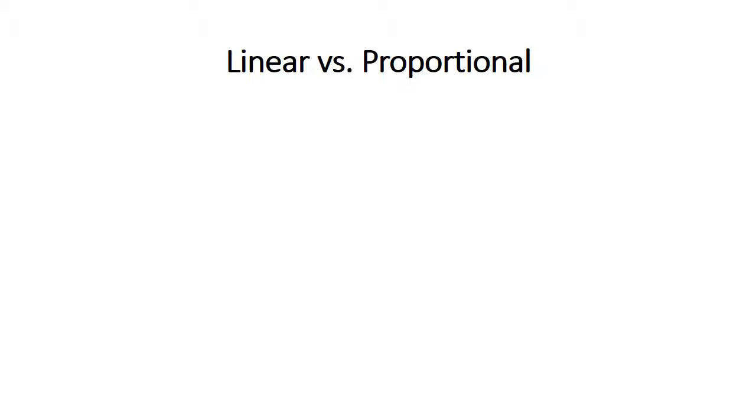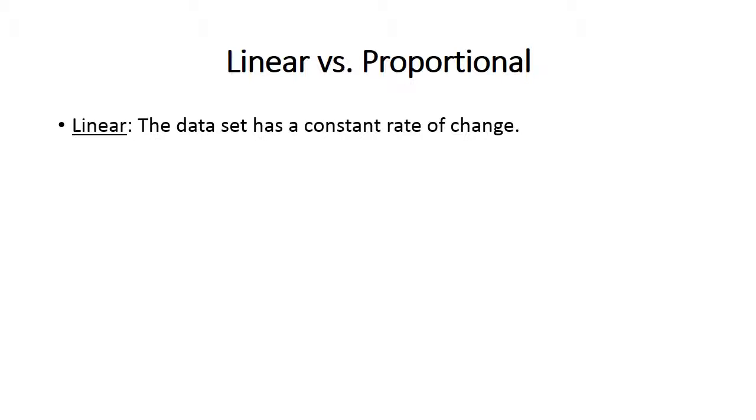So before I move on, let's review linear versus proportional, something we've been talking about but haven't formally defined in any of our instructional videos. We should know by now, but linear data is simply data that has a constant rate of change. That's the only requirement that's needed. And we know that if it has a constant rate of change, it's a straight line. So any graph that is a straight line is linear.